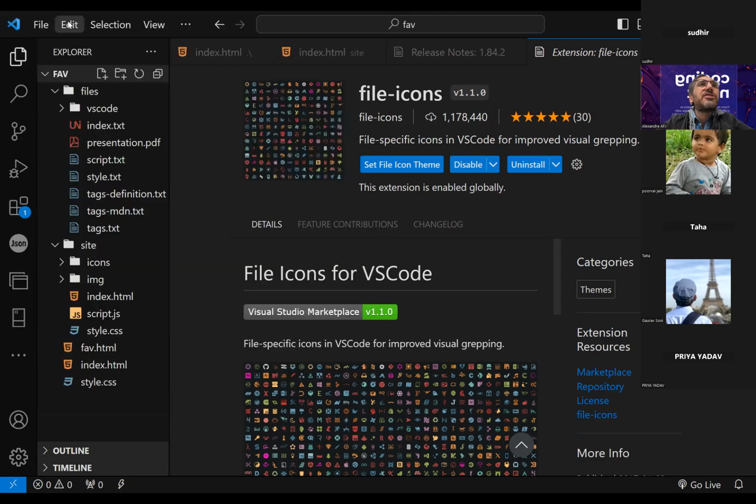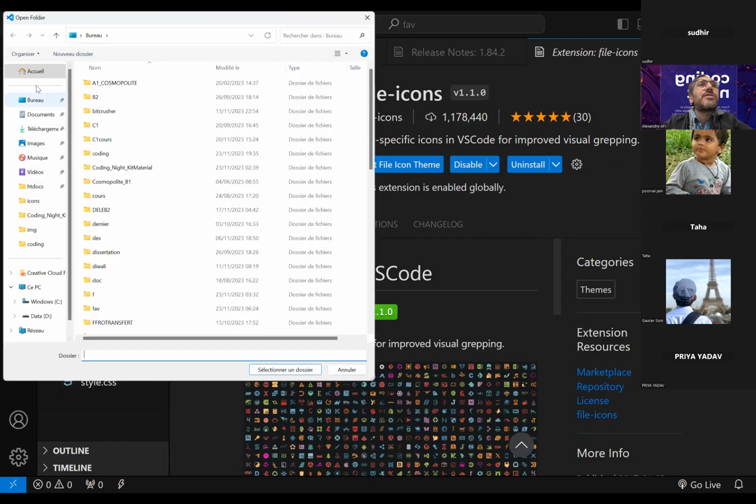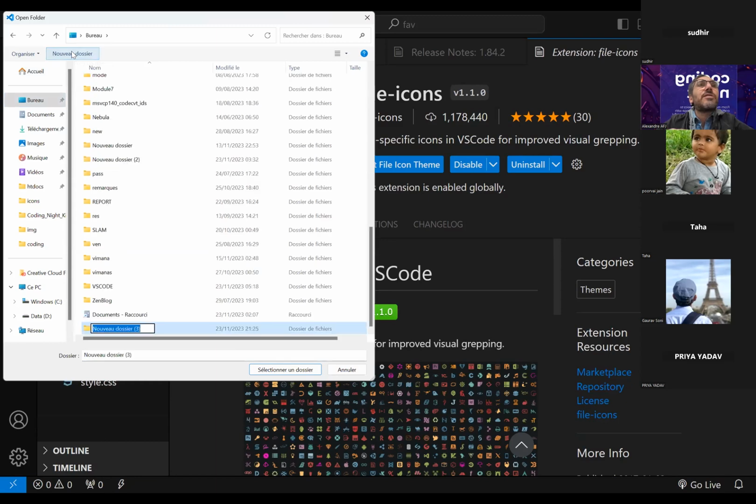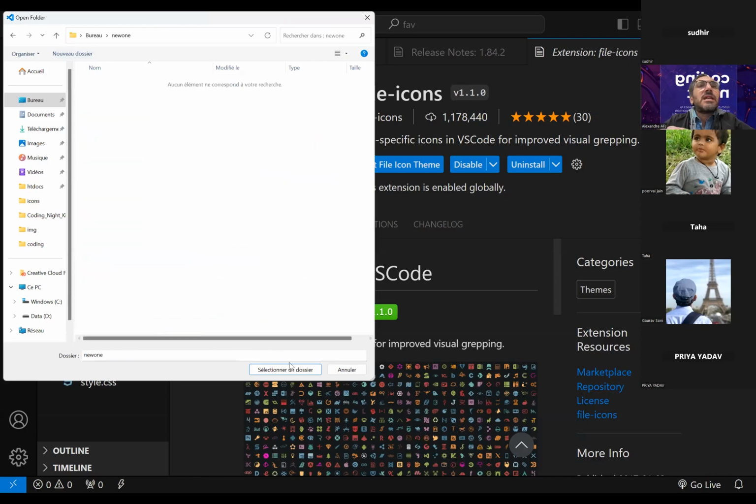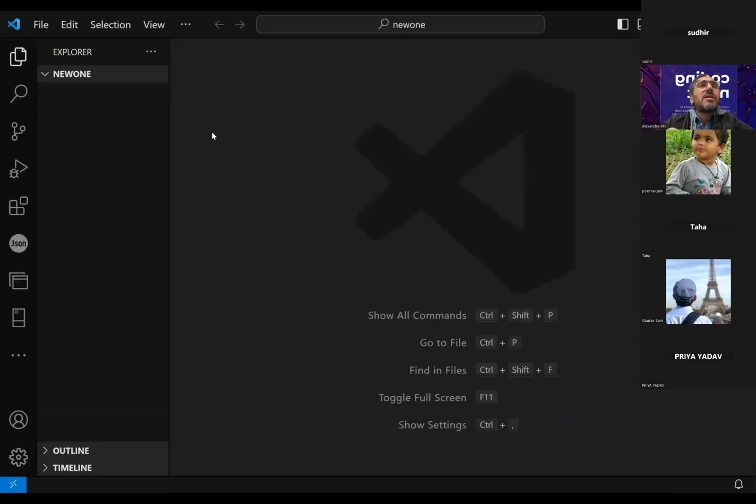So I repeat the operation: file, open folder. You create a new folder, and you can call it the way you want. I will call it new, for example. And currently I still have a new one. And I will open the file.